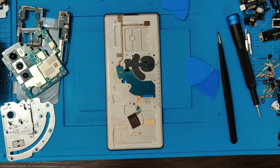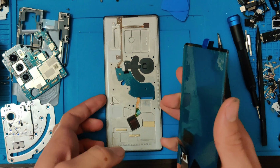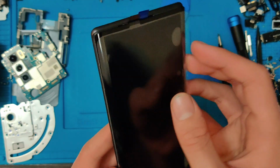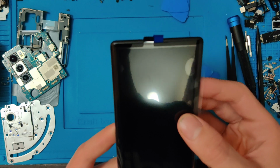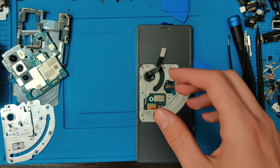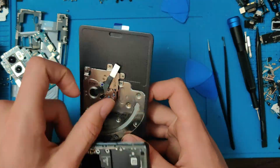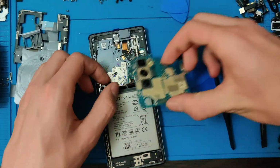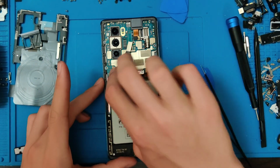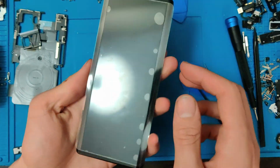Alrighty, now that all the adhesive is off, we're gonna mount the screen first, just to test it out before we adhesive it down, just to make sure everything is working properly. Go ahead, grab this part. Alright, there we go. Everything's plugged up. Let's turn it on.